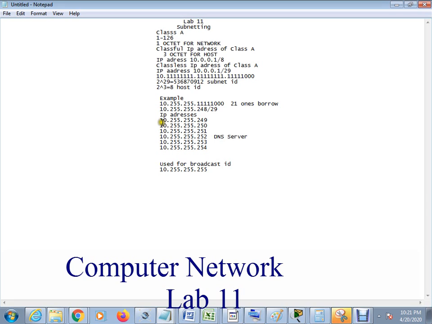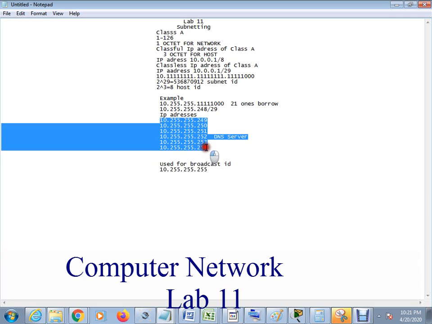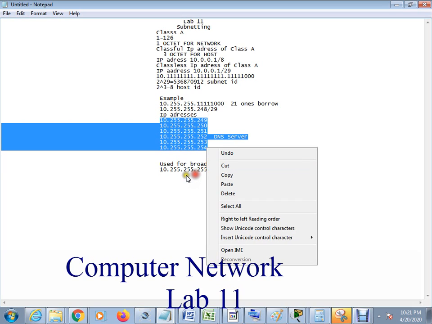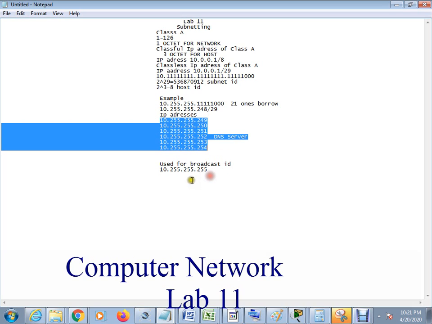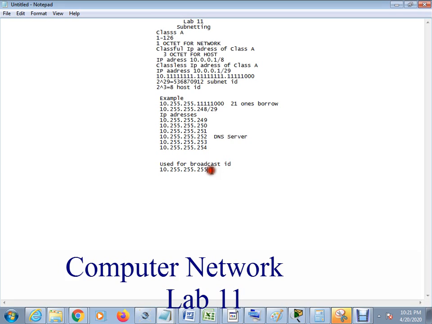Now we are using the same IP addresses but with a different network ID. The second network ID is 20.